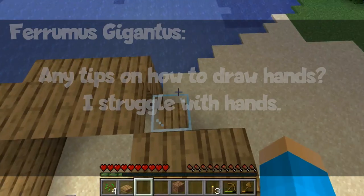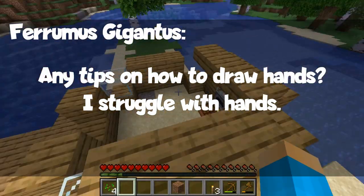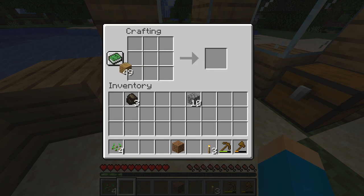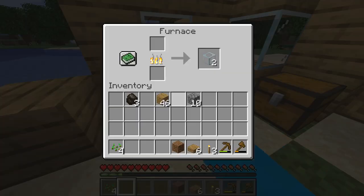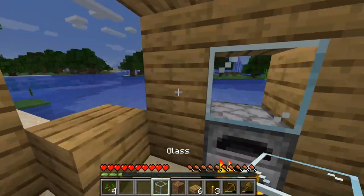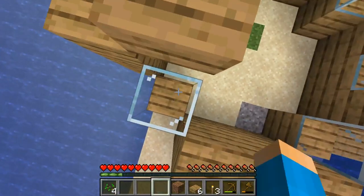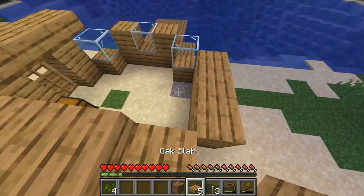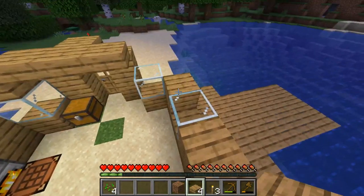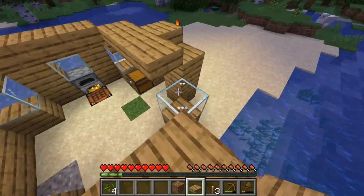For Rumius Gigantuous, any tips on drawing hands? I struggle with hands. My general rule of thumb is that whenever you struggle with something, you should practice and do studies on it. Try to find a basic underlying structure that will help you build what you are trying to draw. Overall, when you struggle with anything, I think it's best to slowly chip away at it rather than just avoiding it. You'd be surprised how much you can improve if you open up to learning something new.